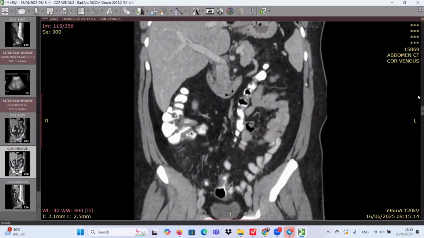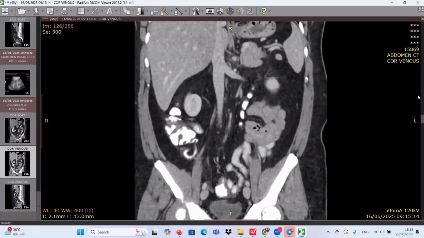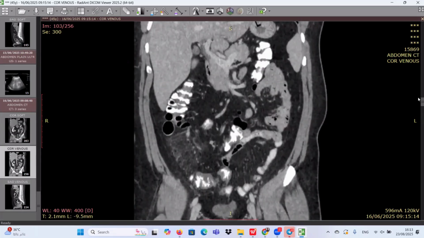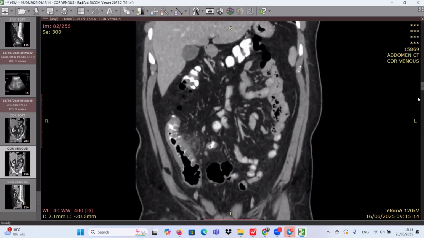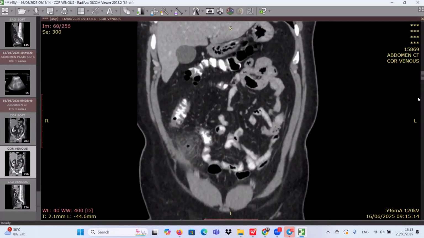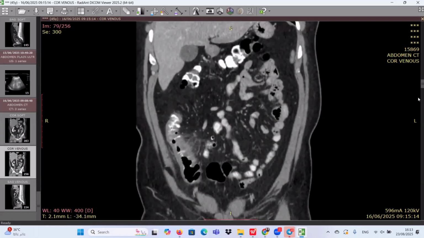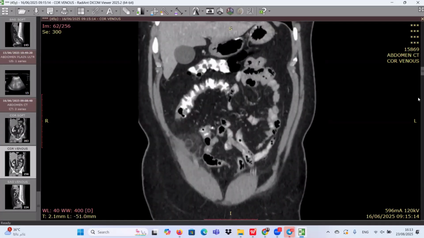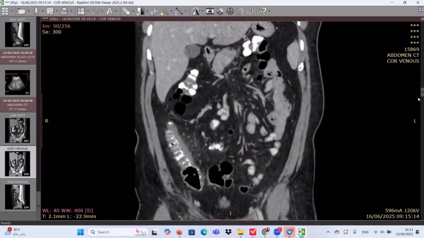So I'm now looking at the post-contrast sequences of the patient. I could appreciate that the appendix appears normal. I am now moving to my region of interest. There, I could appreciate significant stranding, and I think it's in close contact with the bowel loop, but there is no obvious communication with it. I want to see the inferior mesenteric vein to look for any possible thrombus.